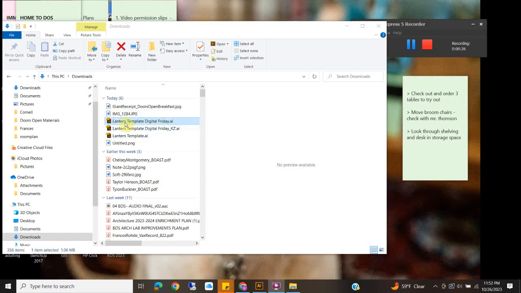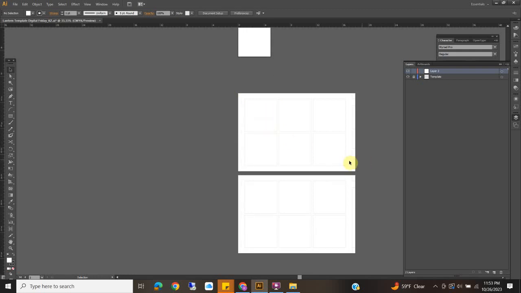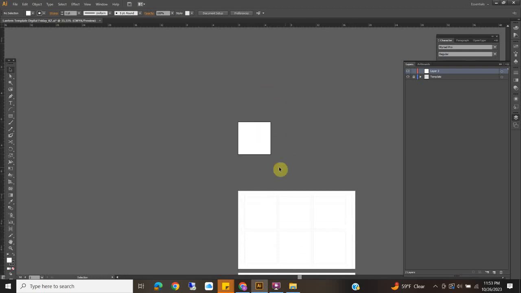So you can go ahead and open up this file, and it should open up and look like this. This has the same thing you have been drawing, or are about to draw if you haven't started yet, 2 times, and over here we have a 5x5 square. So what I'd like you to do first is make sure that your setup here looks similar to mine so that you can follow along.